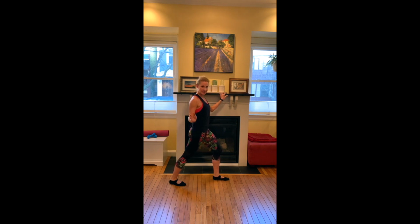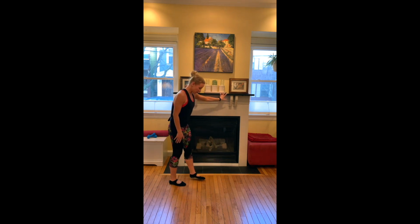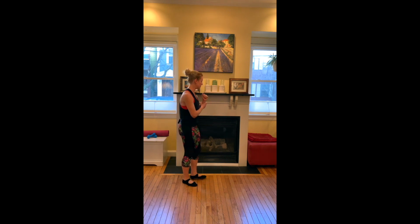All right, for this exercise, I'm gonna turn this way just to give you guys the option. What we're gonna do is lift in first position, the position that we worked on in our first exercise. I'm going to turn out, just so you can see. Lightly grip whatever it is that you're holding on to.